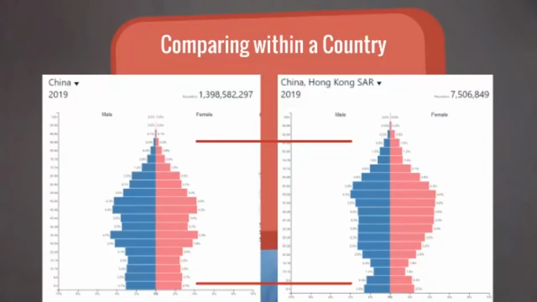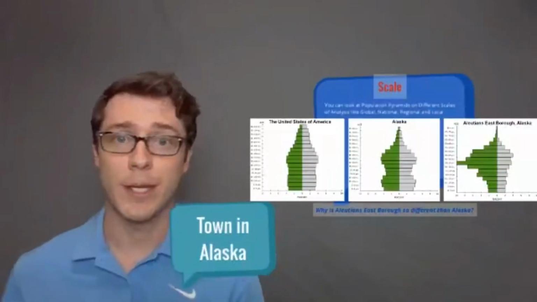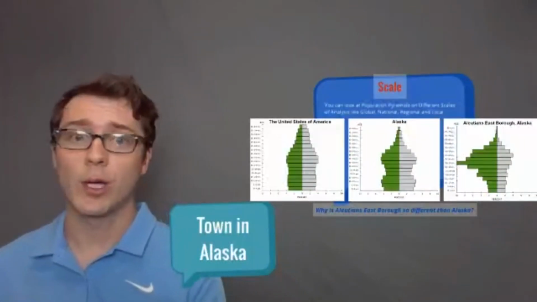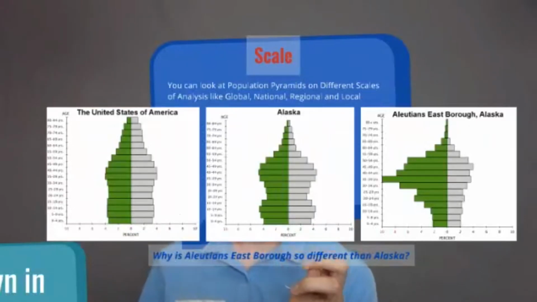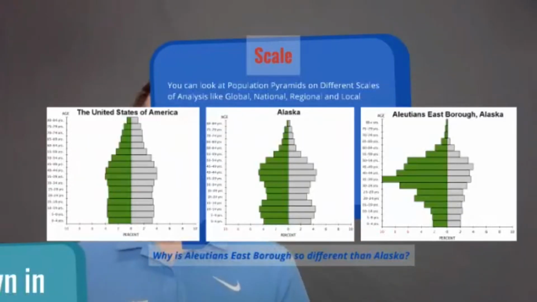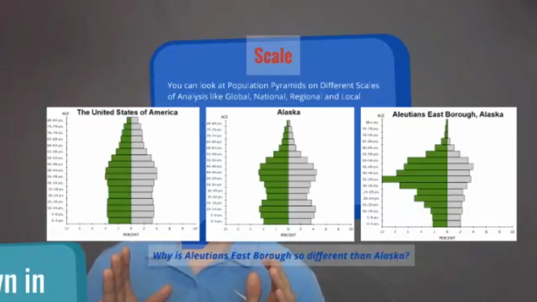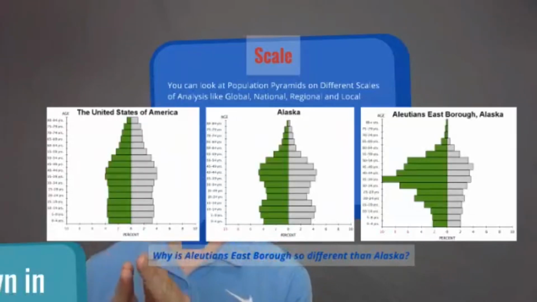So when we compare different levels of place, different scales of analysis, it helps us to understand the places better. So let's do that within our own country. Let's look at the scales of population. We can go from global, national, regional, local. We've already seen the global. When we look at the United States, we can see our population pyramid goes out in the middle over where the baby boom happened. We see that we're still growing, and then we see that we have more old people and more women who are older than men.